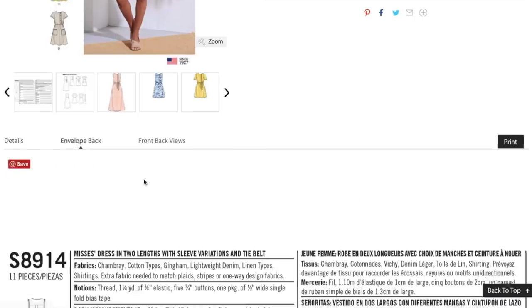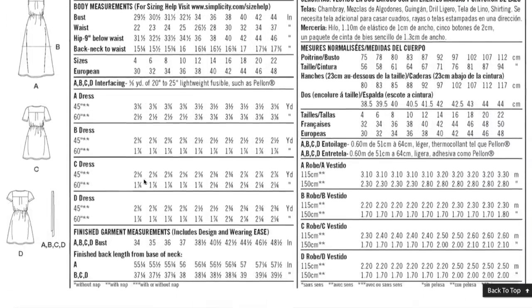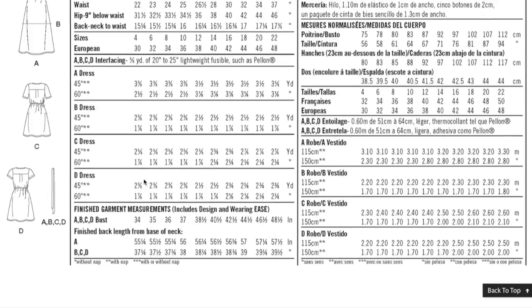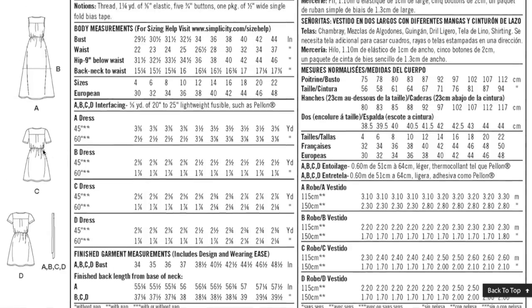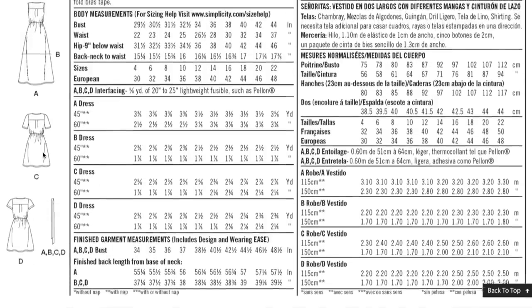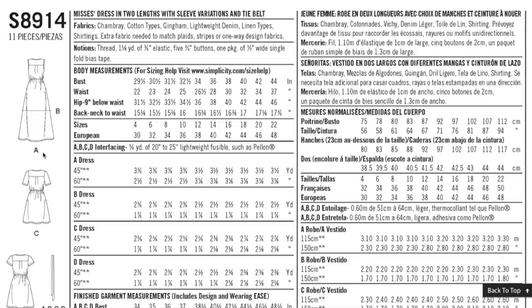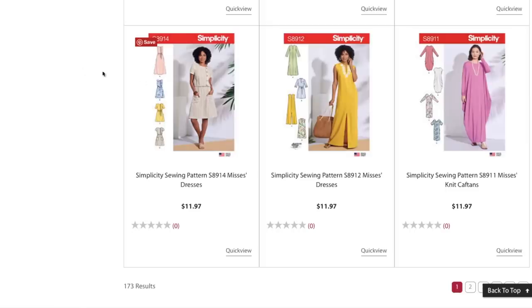Let's look at the back just to make sure I didn't miss anything. Fun, so my style cue for May is shirt dress. So this would be a fun take on that. Oh, and it's got little pockets. If you don't do the patch pockets, you can add side seam pockets. Cool. Very cool. I like that one. 8914 going on the list.